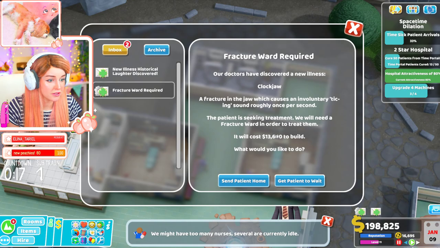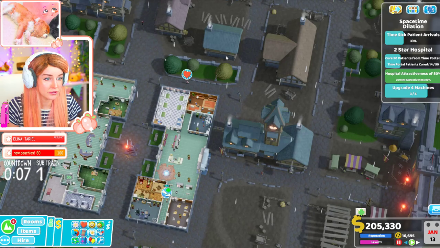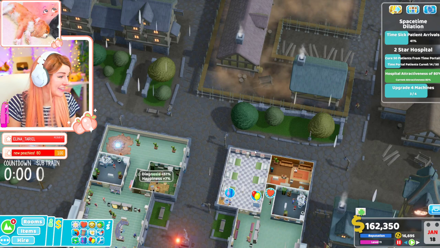What do we need to build? A fracture ward. Okay. And we've got a new disease as well. Ooh, okay, I'm gonna buy another building. And by that, I mean I'm gonna kick out some poor folks from their house so I can buy it. Thank you. I probably should build something here. That's such a waste of space. Our hospital is literally the best. I know, right? Silky Gamer, thank you for the bids.